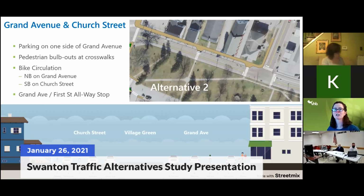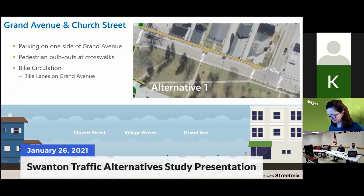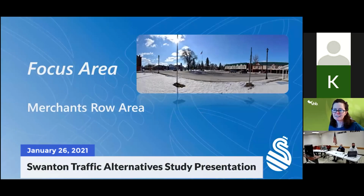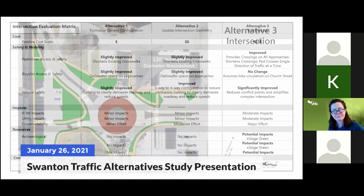Can I turn it back to Tommy? Do we have any other hands raised before we get to our kind of speed, what do you favor round? Sure. It looks like we've got one more in the attendees. So Mark, I'm going to allow you to unmute and you should have the floor. Hi, Mark. Great presentation. Thank you for that.